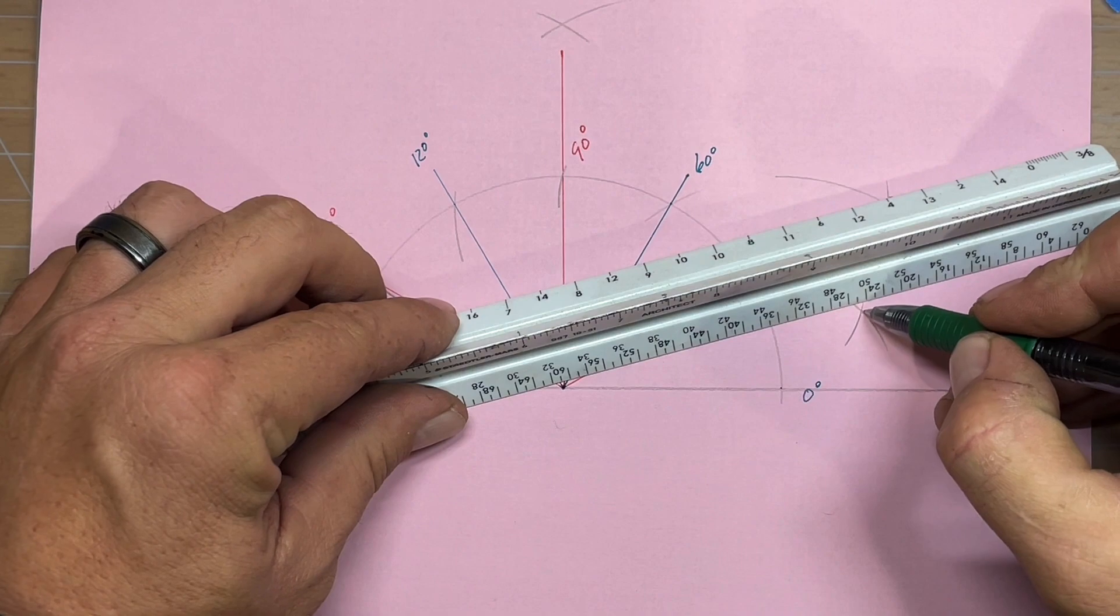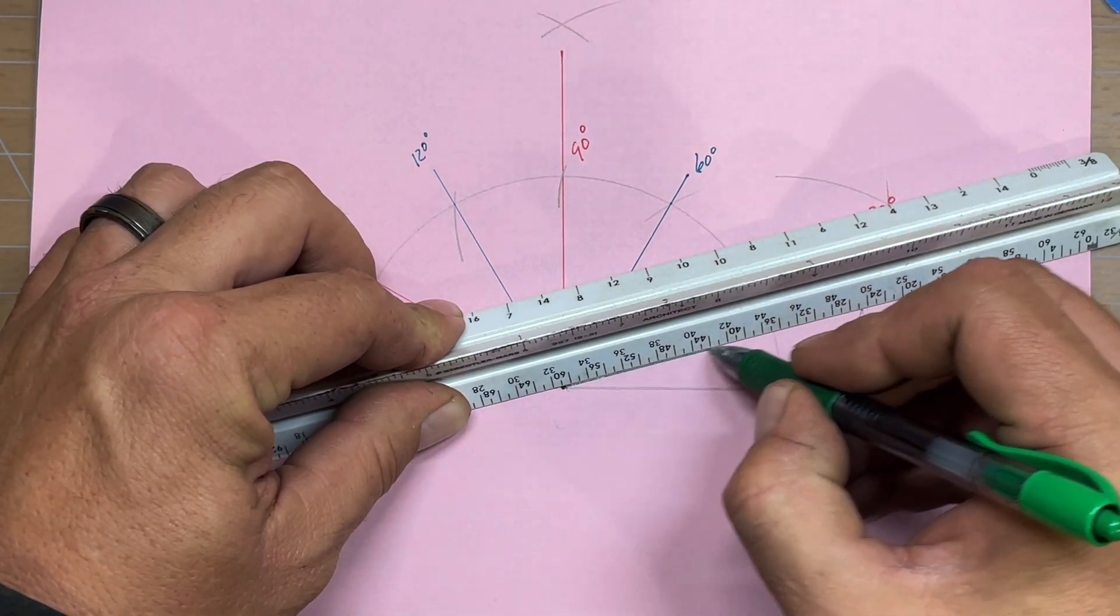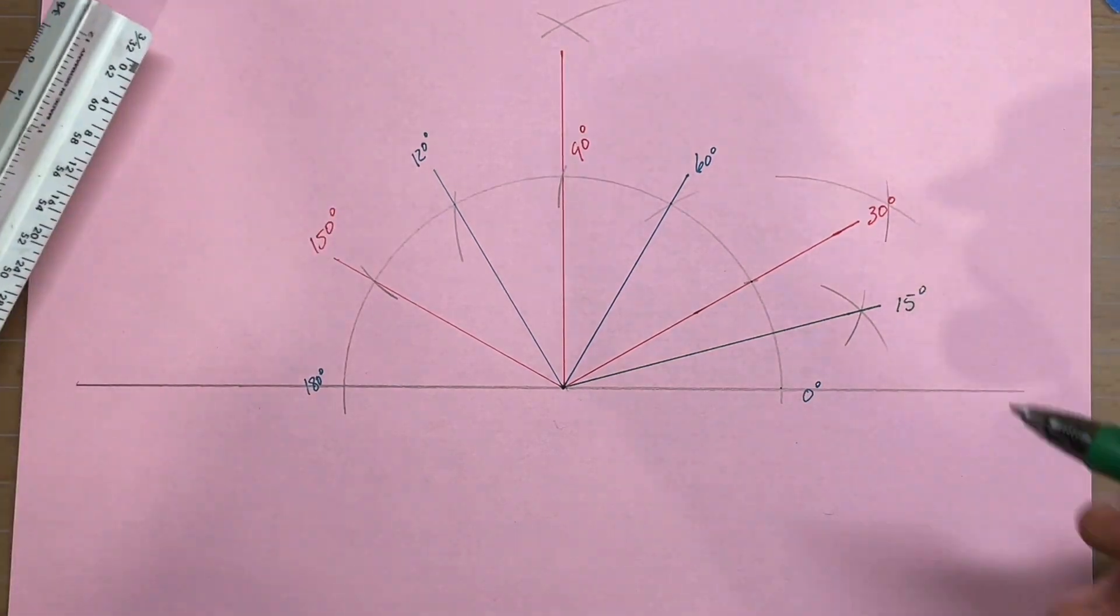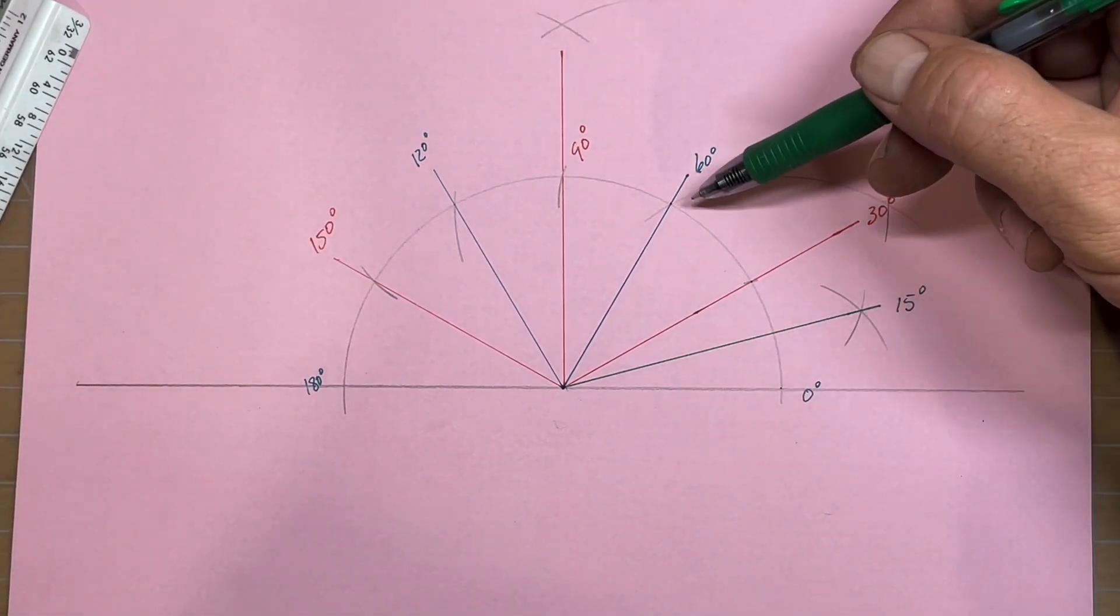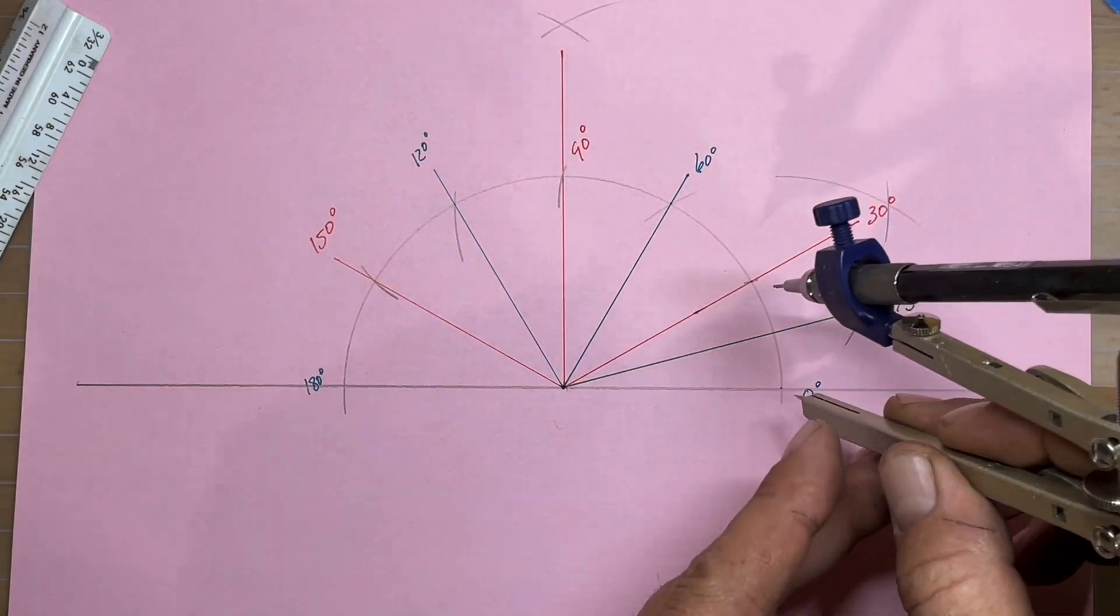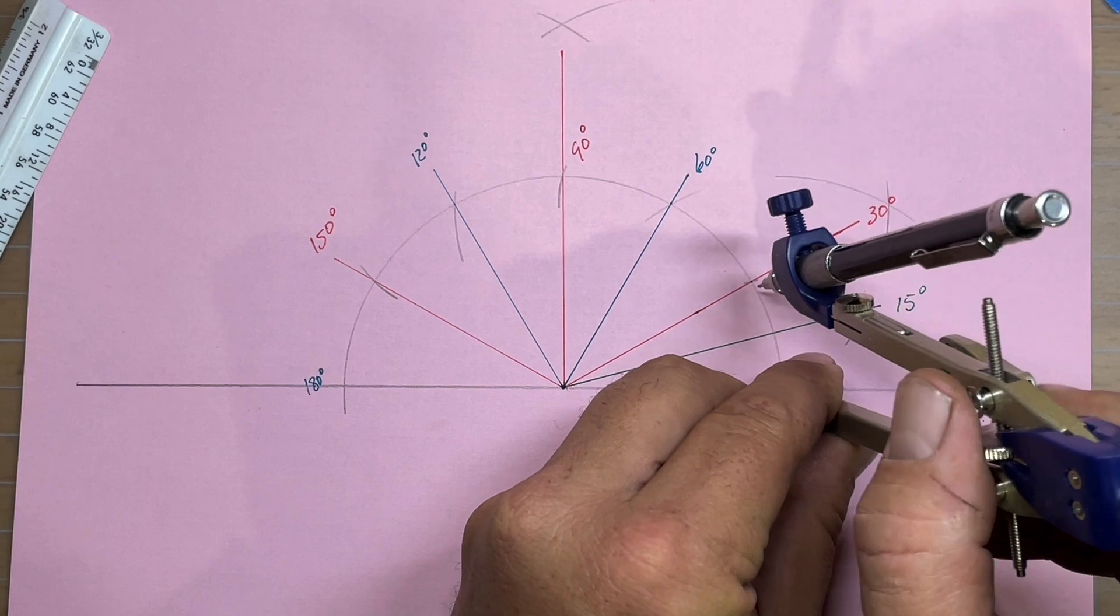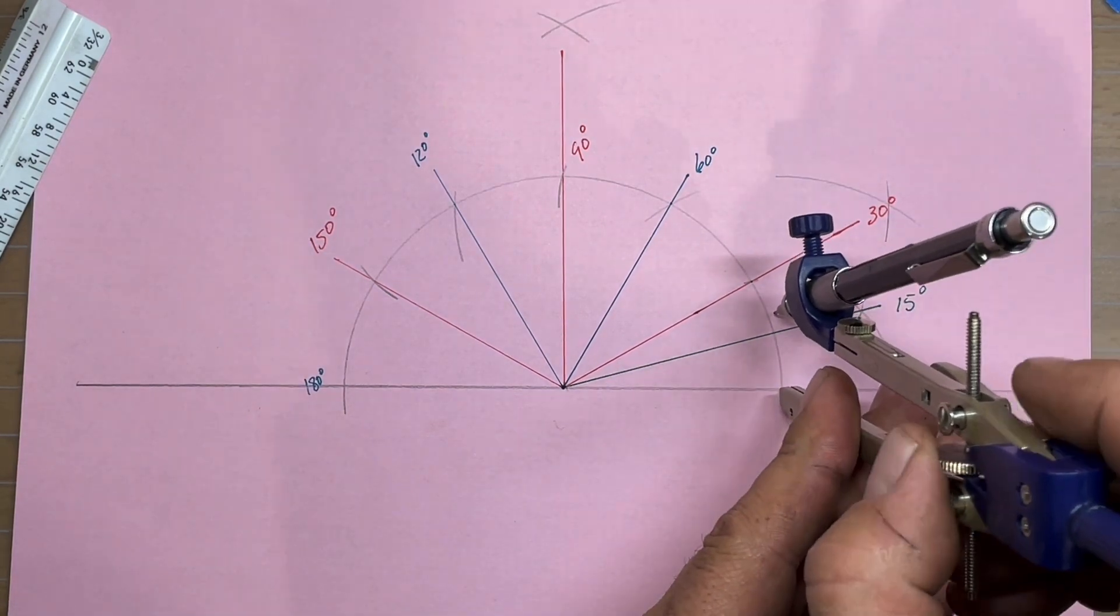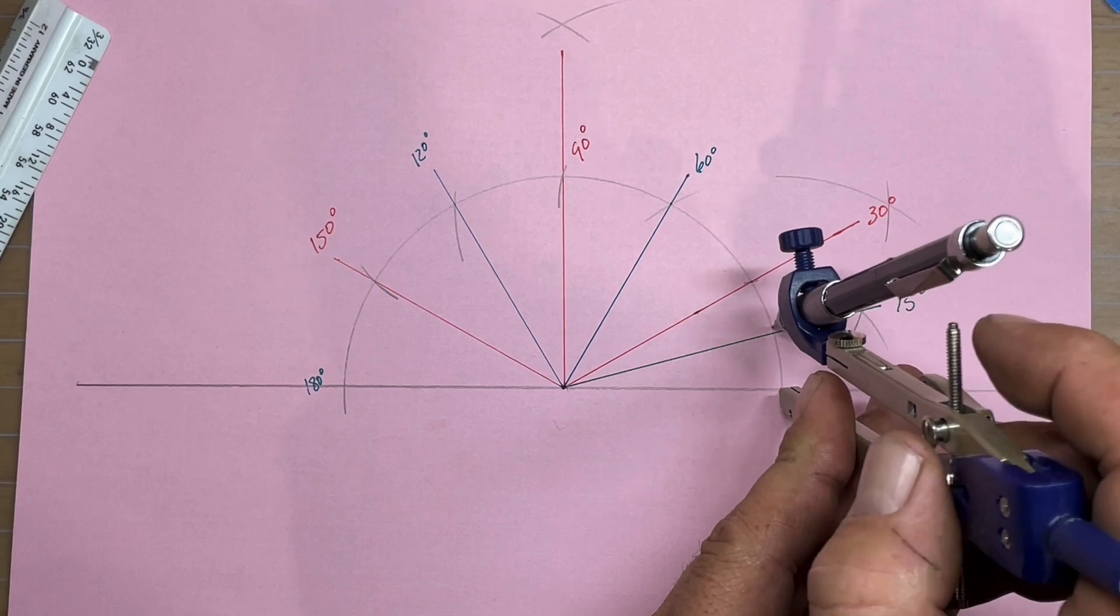So let me draw this one out. This is 15 degrees. And again, we can continue to bisect each of those 30 degree sections, or we can just reset our compass and then just move our compass to each of our new points and very easily pick up the bisectors of those 30 degree angles.